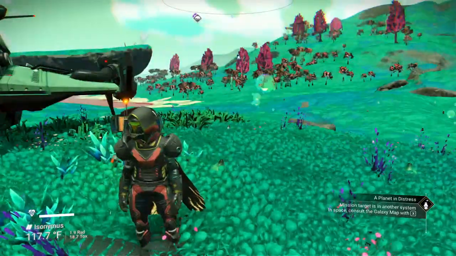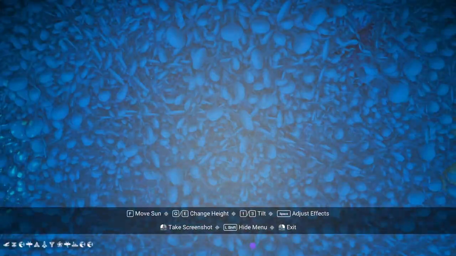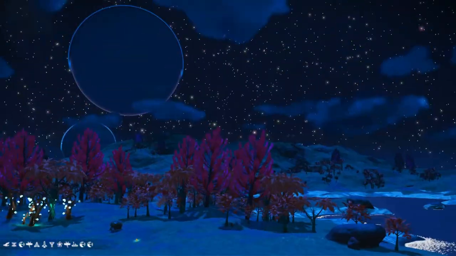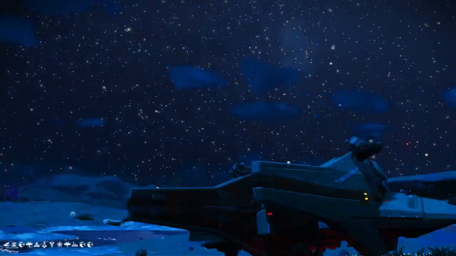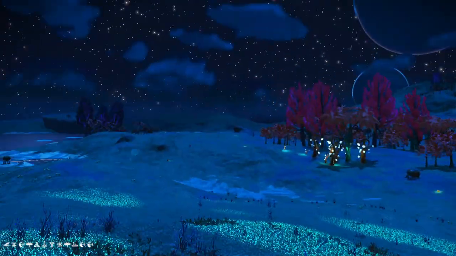Let's take a look and see what it looks like at night. You can do that by going into camera mode, pointing down and hitting the F button. It puts the sun on the other side of the planet. Very nice. The grass glows. Fabulous. Look, you can see two planets there with the moon in between them. Very nice. You can see that planet over there. That's excellent. Oh, that's very pretty.